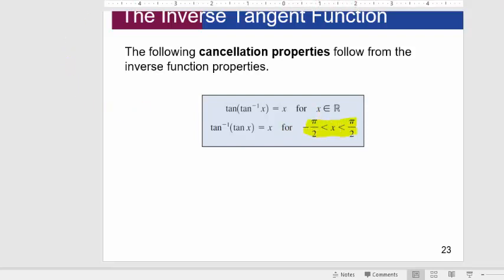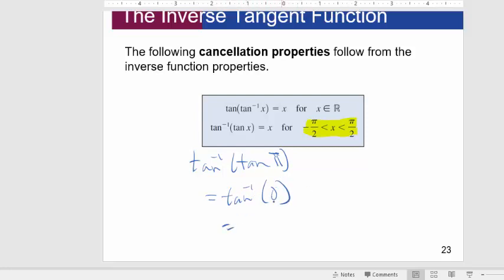Because again, remember when we had something like, let's say we had inverse tangent of pi. We're not going to get back pi because pi is not between negative pi over 2 and positive pi over 2. So what we have to do here is realize, all right, well, the tangent of pi is really going to be the same as the tangent of 0, right? Because it has a period of pi. So whatever the tangent of 0 is, the same as the tangent of pi. So this is really going to be the inverse tangent of 0 because tangent of pi is 0.